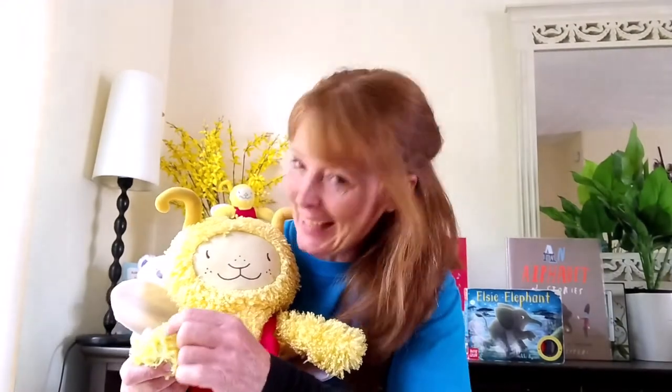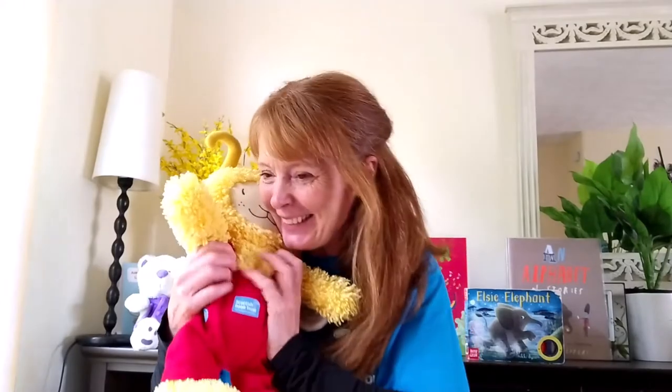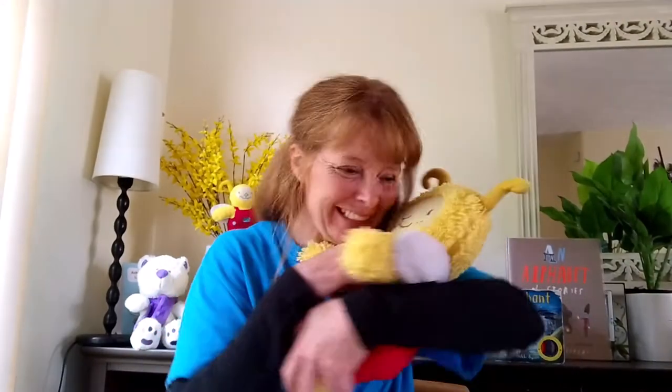Round and round the garden like a teddy bear. A one step, a two step, and a tickle you under there. Tickle, tickle, tickle. Now we're going to do your feet. Right, here we go. Round and round the garden like a teddy bear. A one step, a two step, and a tickle you under there. Lots of tickles. And the other foot this time.